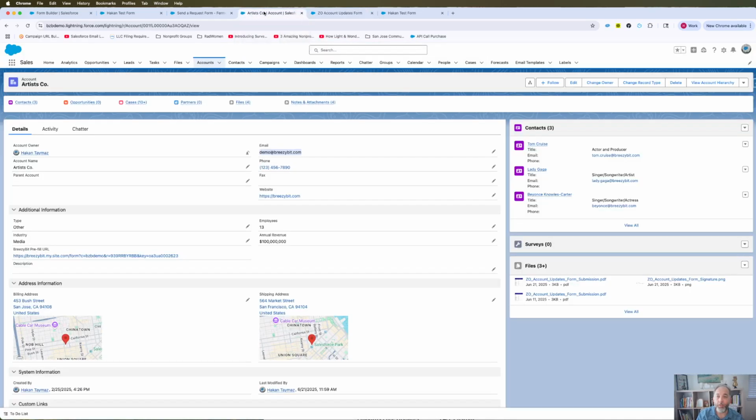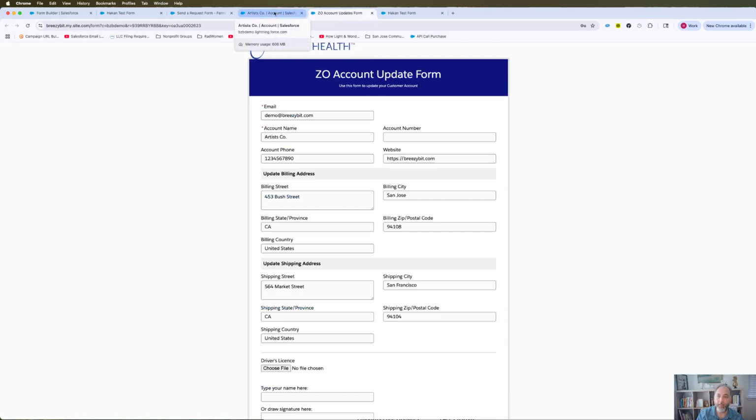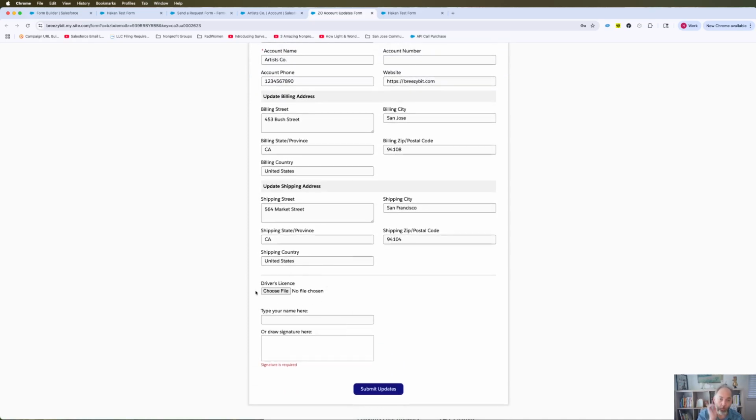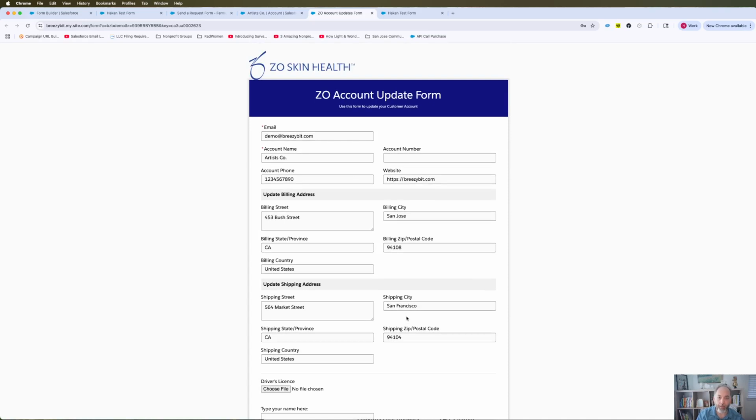This is a really nice use case actually. Imagine a company, they send this form to their users every year and they ask them, okay, if there's any change in your email address, your phone number, your address, please make all of those changes. Or if you ask them to upload some documents every year to refresh that, you can ask them to do that. You can collect their signatures, and store this in your org as well. But without giving your users access to your Salesforce org, without needing any extra licenses, you can ask them to make changes in their records using password protected forms with BreezyBit.